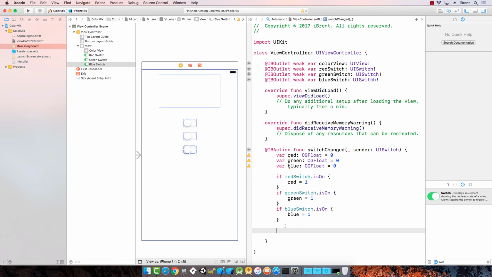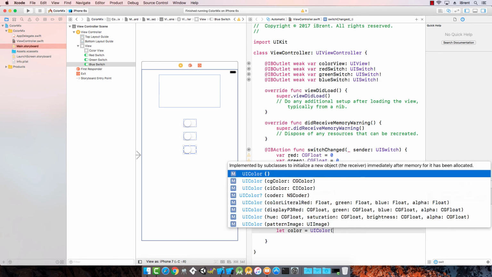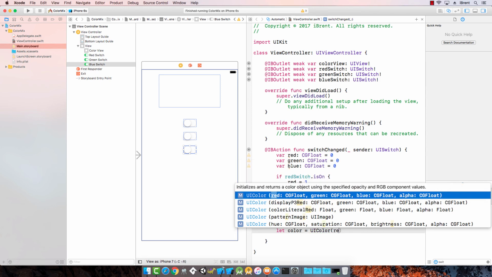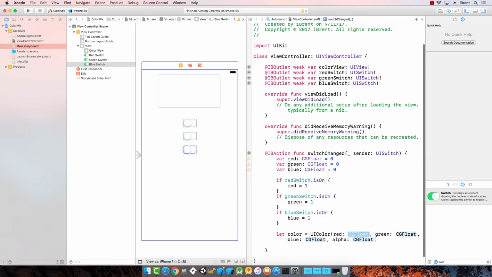Then I'm going to create a color and assign it to the color view. And the way we do that is we say let color, which is, I'm just going to assign it to UIColor. And UIColor has an initializer that allows us to create a color by mixing values. I want the one where it says red, green, blue, so I'm going to select that.